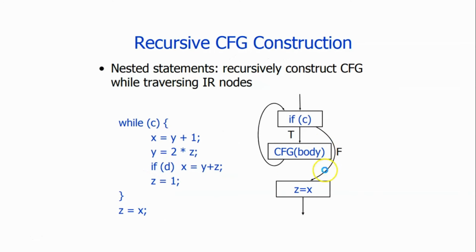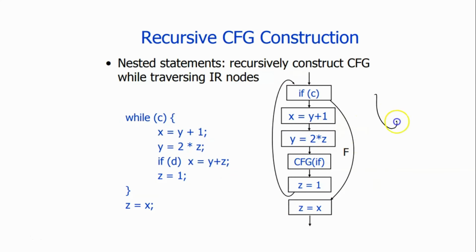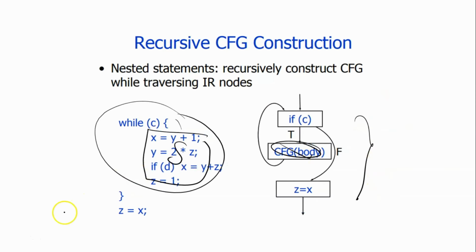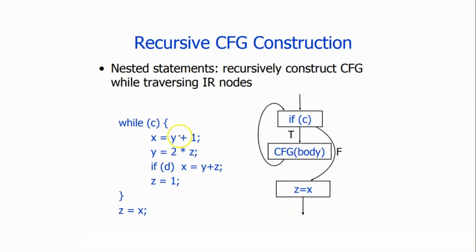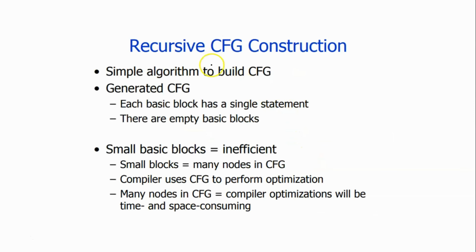Now let's unfold this. Because this is a while, this internal thing you can write as S or body, then you will get this CFG. Now when we unfold this body, we will get this. This is actually a very inefficient CFG. Why is this inefficient? The reason is that these two statements are sequential statements, so you can put them in one node. Anyway, this is how you can make the CFG. But let's see the efficient CFG now, and this is the CFG that you will use.